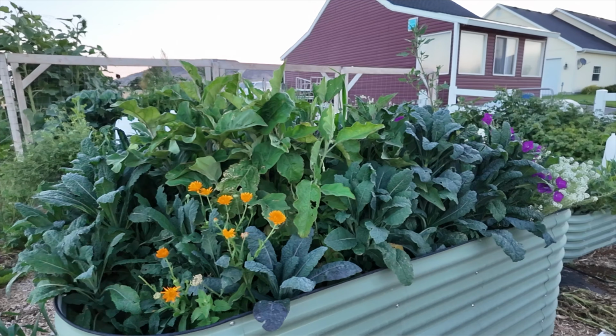Right, so these are my Vego garden beds. They're my largest bed. They're 8 by 4 by 32. I filled them up the same way that I fill up my pallet beds, with wood chips and layers of manure and cardboard, and then we put a couple inches of potting soil that I mixed up on the top. These ones took a little bit longer to really take off.